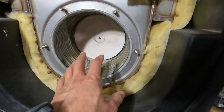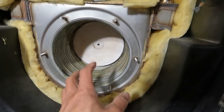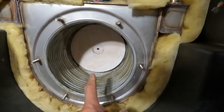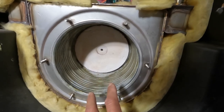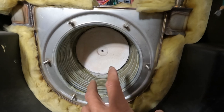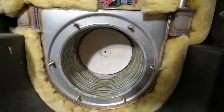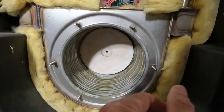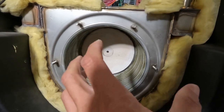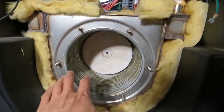Also, don't be mucking around here too much, and you don't wanna be breaking fibers off of that, because that is some type of material I forget the name of, but I think it's found in propane forges and stuff. I've worked with it before. I think it's like K-wool, but it's a board, and this stuff is not great for your lungs. So don't be breaking fibers off of it. I'm just gonna put a mask on while I handle this and while I vacuum this out.